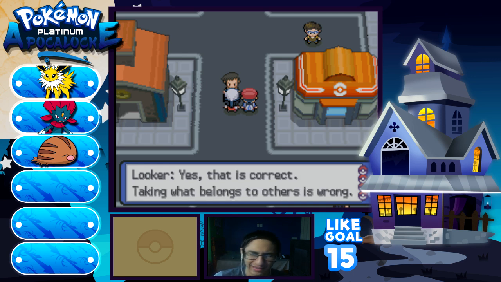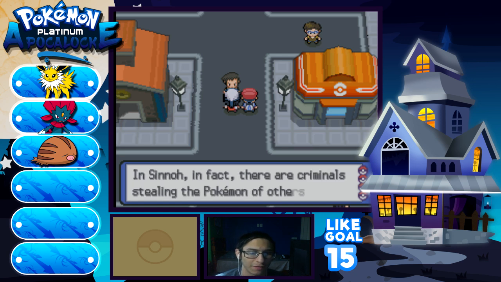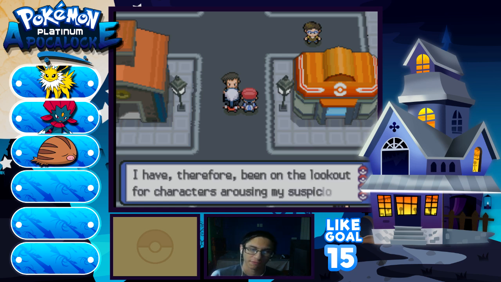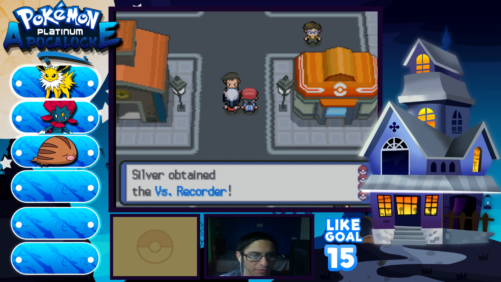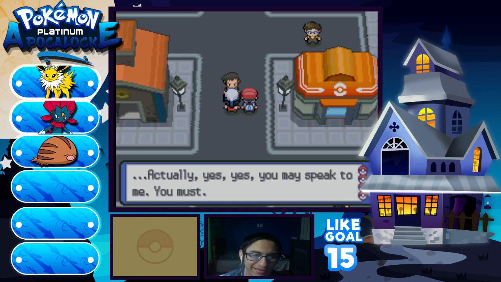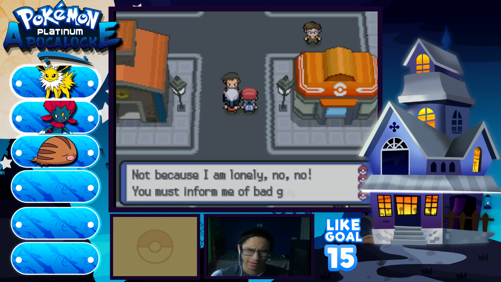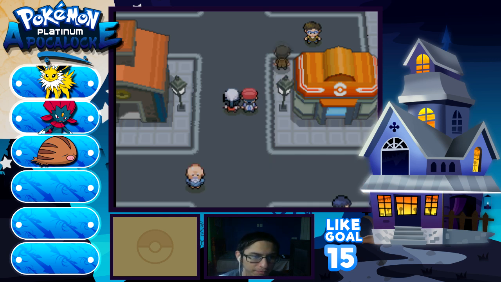Yes, that is correct. Taking what belongs to others is wrong. Unfortunately, there are apparently those who do not heed those words. Instead, in fact, there are criminals stealing the Pokemon of others. I have therefore been on the lookout for characters arousing my suspicion. Incidentally, you are trainers, yes? Perhaps you can make use of this. Versus recorder. That versus recorder is a nifty device. Also, I have a request. If you were to see me again, I ask that you not talk to me, for I am on duty. Actually, yes, you may speak to me. You must inform me of the bad guys. You must inform me of any happenings.